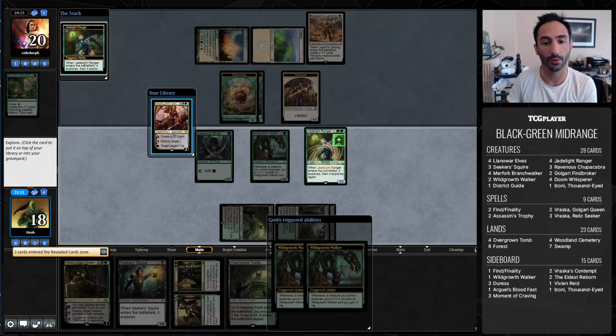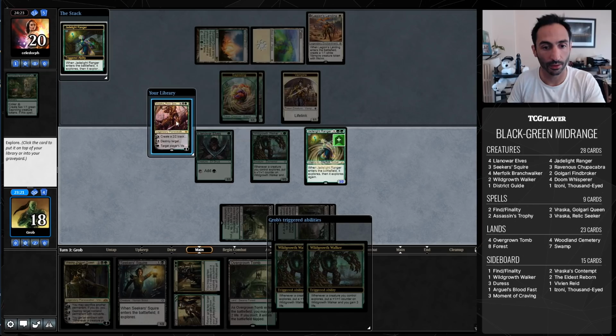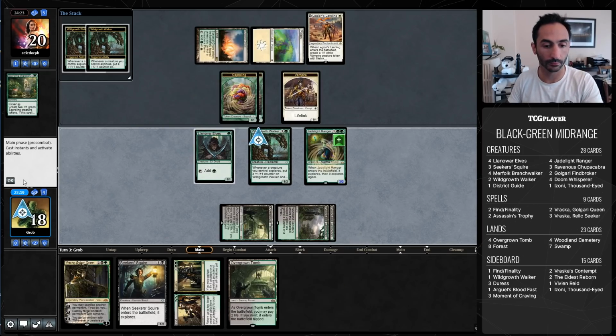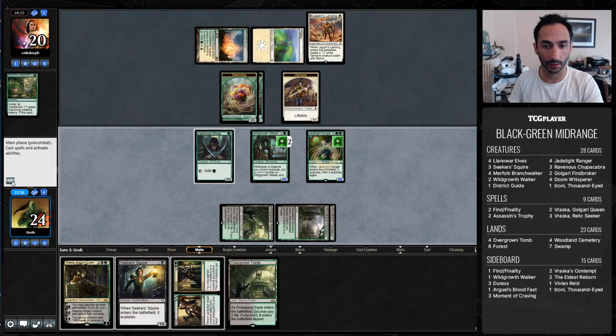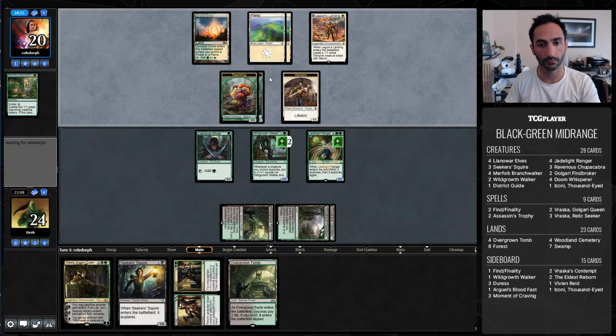Vraska on top. Do we want to keep Vraska on top? We have 5 mana. We have a Seeker to get another land later. I think we're gonna keep it. It's a strong card. And we have a lot of life. Do we want to attack here? I guess we're not in a hurry. If they attack, we want to have as much casualty as possible on their side.